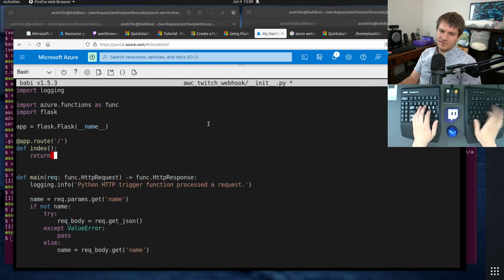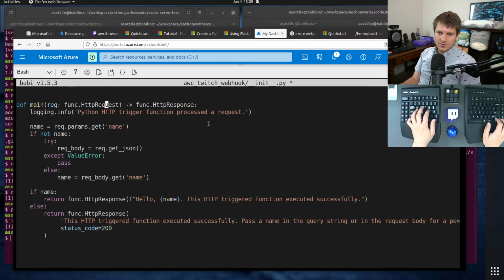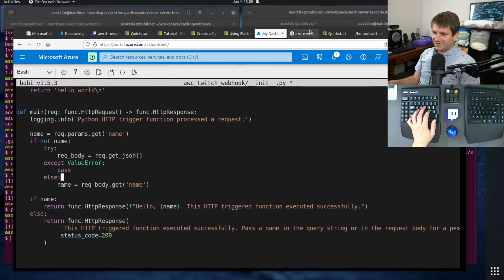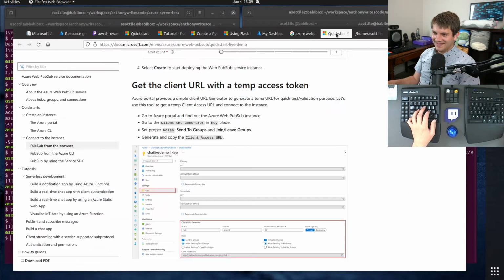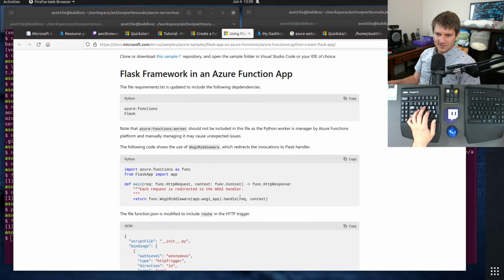We're just going to set up a really simple app here and try and get this working. Main req. This is a different signature than the other one. Where is the Flask one? This one. Make context. Yeah, sure, let's just copy this.